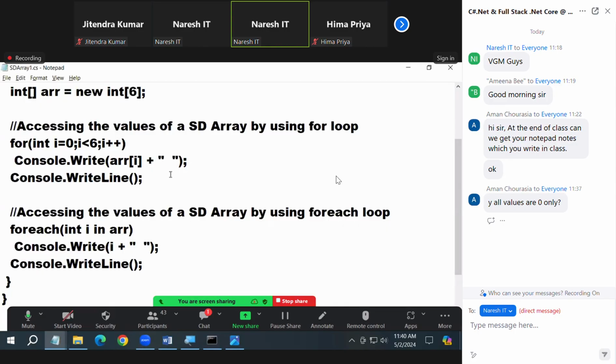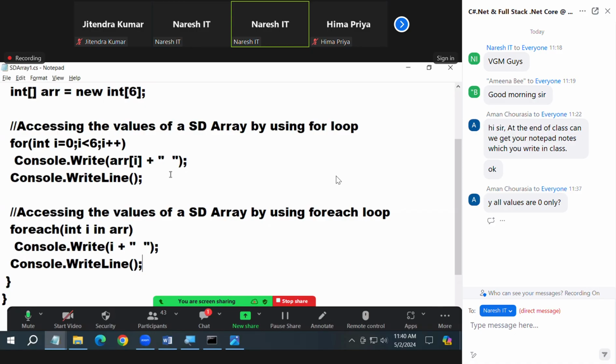For each loop is a gun. The array is the barrel of bullets. Come on, you have a gun and a barrel of bullets. What will you do? You will load the barrel, start firing. When you start firing, what will happen? One by one bullet will be released from the gun now. Array, that is only happening now also.